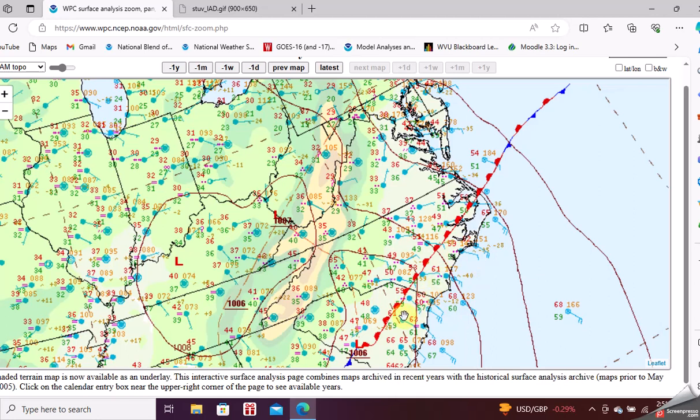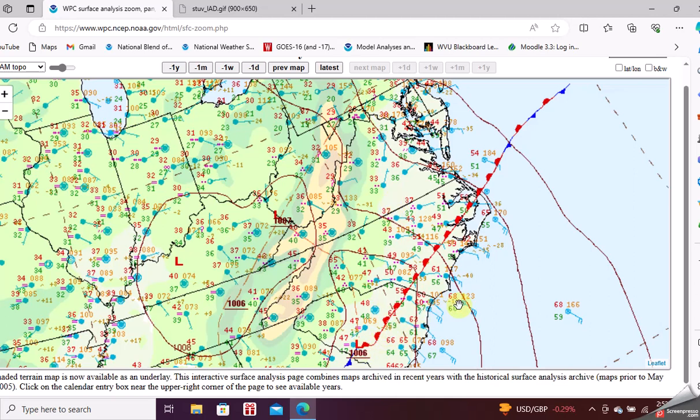Now let's move on to the second thing you're going to notice. Every one of these circles has 2 numbers to the left of it. The upper number is the temperature. Everybody knows temperature, so simple enough. You want to know how cold it is outside. Well, this is a warm front, look at this. Here is 59 degrees. Temperature over here is 37 degrees. Want to guess that there's a heck of a temperature contrast right there? If I drove right across this boundary, I would be getting much, much warmer when I went across it. That is what a warm front represents. The warm front's moving inland ahead of this low pressure system.